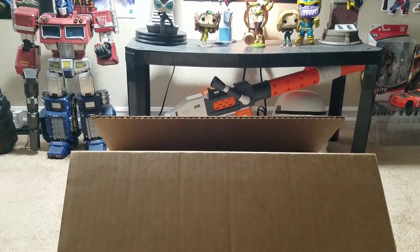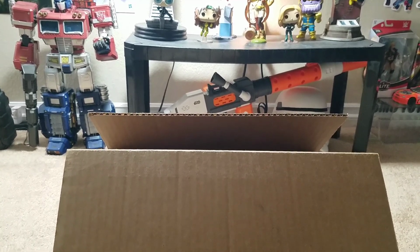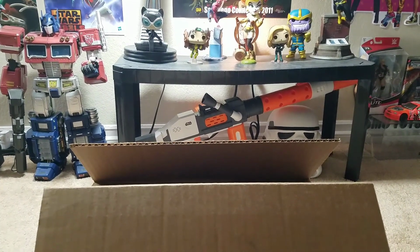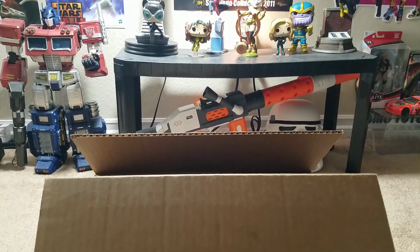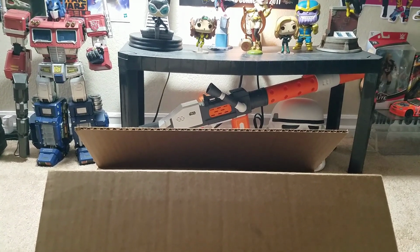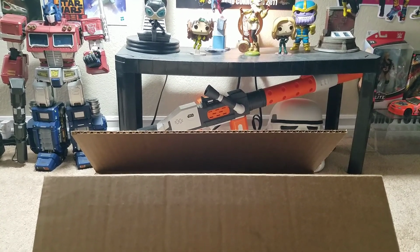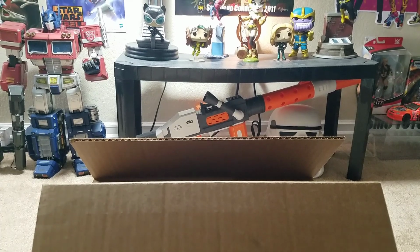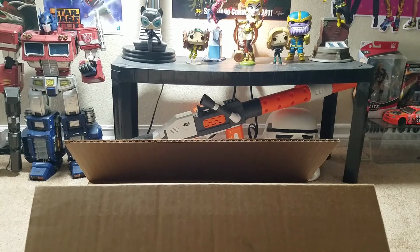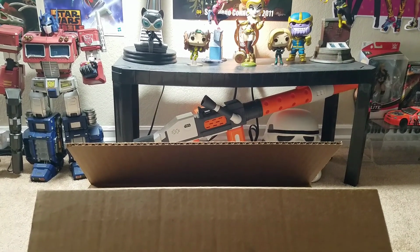So, got tested for COVID again. Yeah, I got a haul to share with you guys, but so it was, I think, my fourth time getting a COVID test. I won't get into exactly the circumstances for getting tested this fourth time, but it's never fun. And just wish me luck. Fingers crossed that I get a negative result.